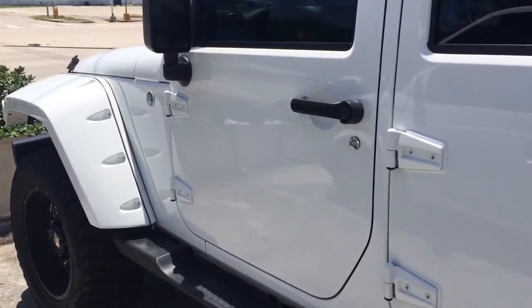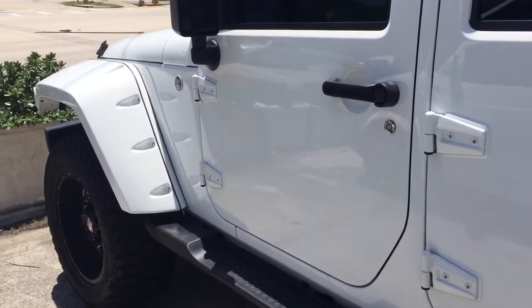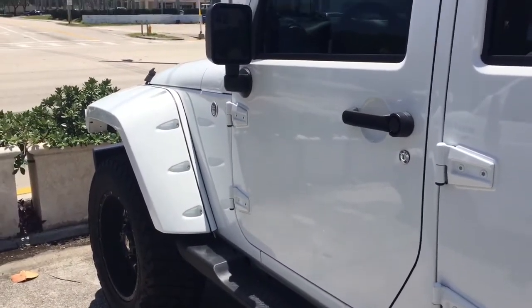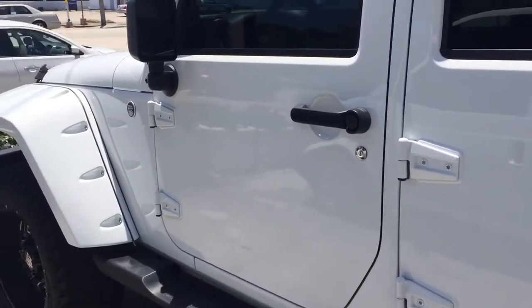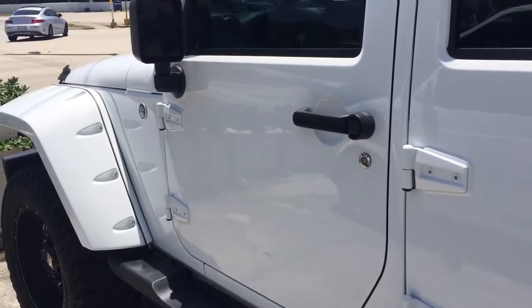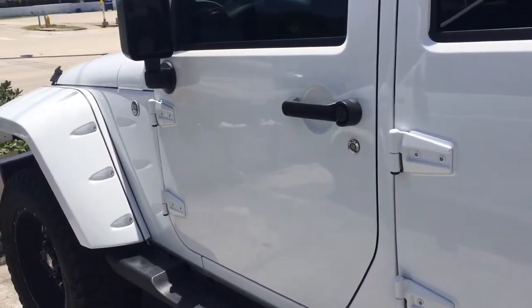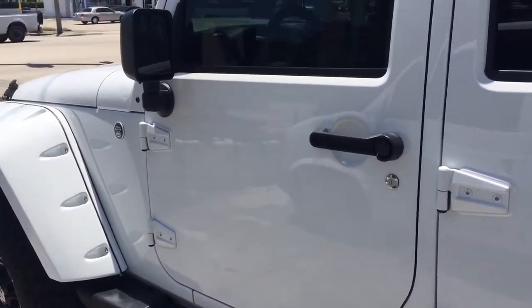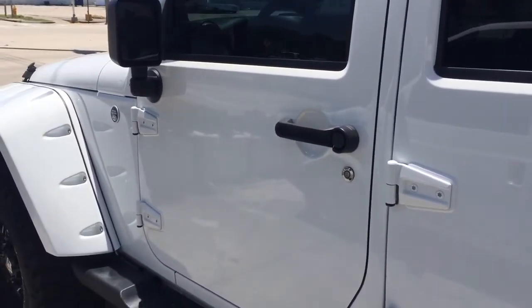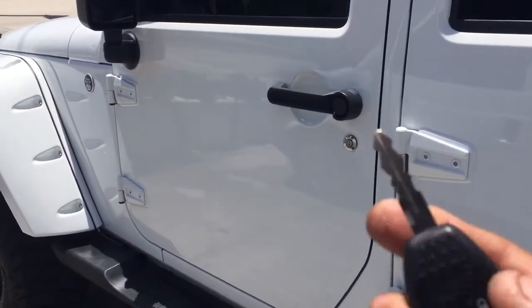A lot of these alarms that have the two-way paging, in the 90s and the early 2000s, that was like the best thing. But I noticed over the years of doing this for 30 years, a lot of my customers' main complaint was that if they sleep hard with the AC running, sometimes leave the TV on, you're not going to hear a small tiny little remote control on your keychain. So this thing is great, because you can choose whatever ringtone you want, and it will be nice and loud. But anyway, we went ahead and incorporated the shock sensor.